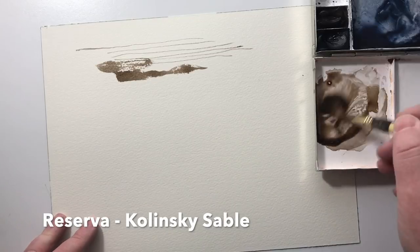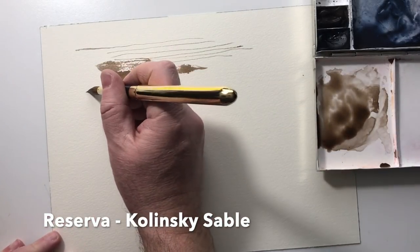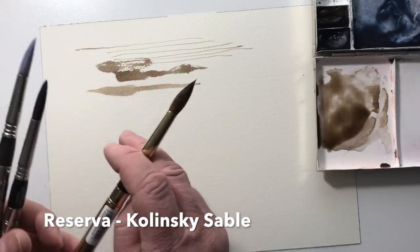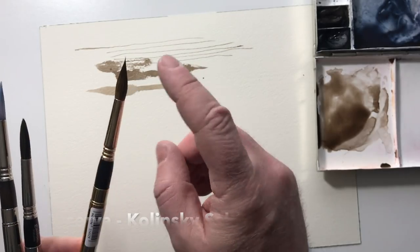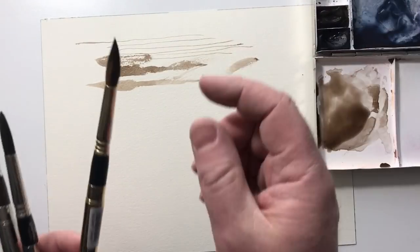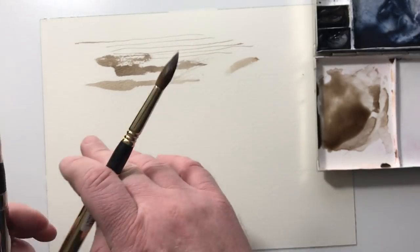Probably need a little more moisture in that mix. It's kind of skipping up on me. But yeah, it handles well. It has a nice point to it. It's got good spring to it. It's got good balance and everything in the hand.